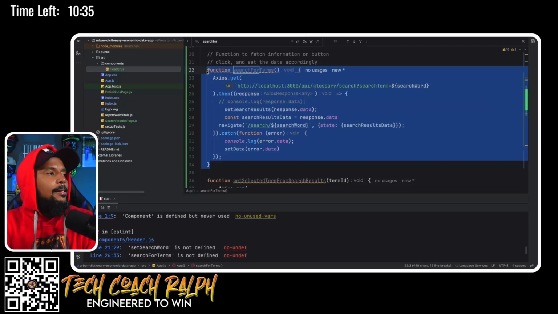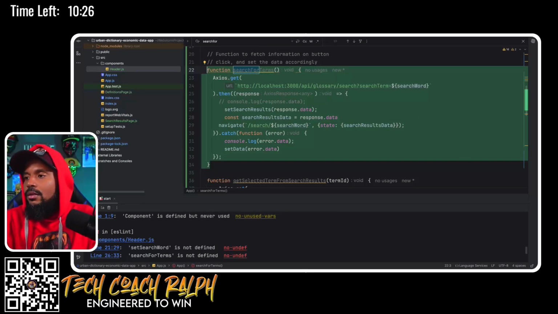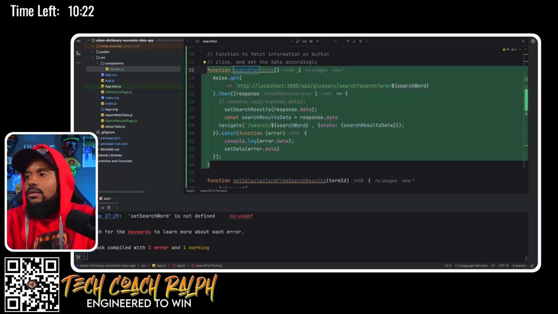Duplicate code fragment. Okay. Well, if it's a component, let me see something. Function. Export default function return.